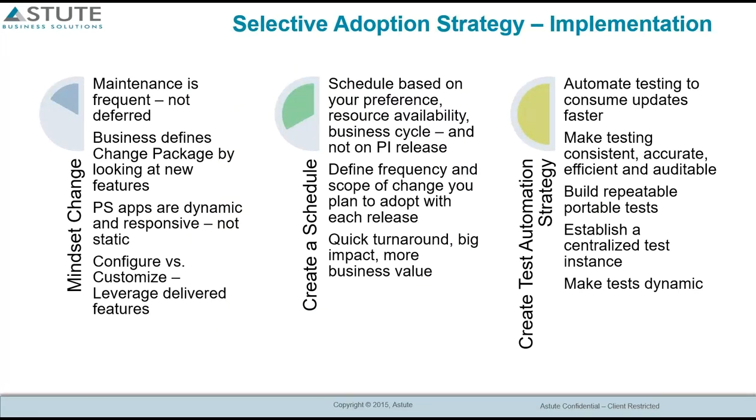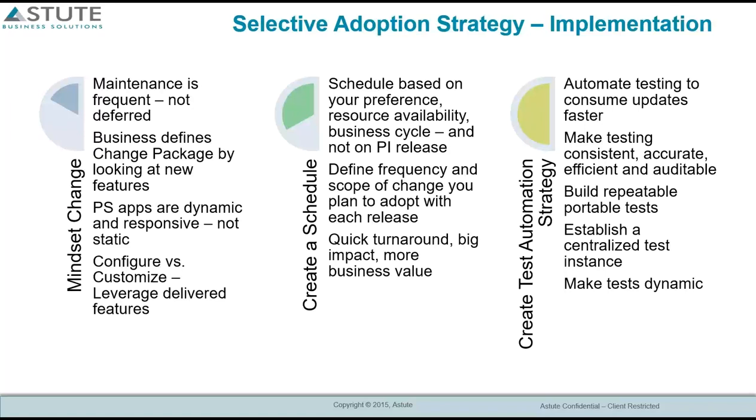The first thing that customers have to grapple with is this is a mindset change. Maintenance is not a deferred concept in 9.2. And the reason why this is important to emphasize and understand is in pre-9.2 versions, I've met many customers who've been on 9.0 or 9.1 for years, and they have not applied a single patch or fix or bundle. And many a time it's for good reason. They are customized, applying a patch or a fix breaks other things. They have to do a lot of testing. It's like a mini upgrade at some point in time.